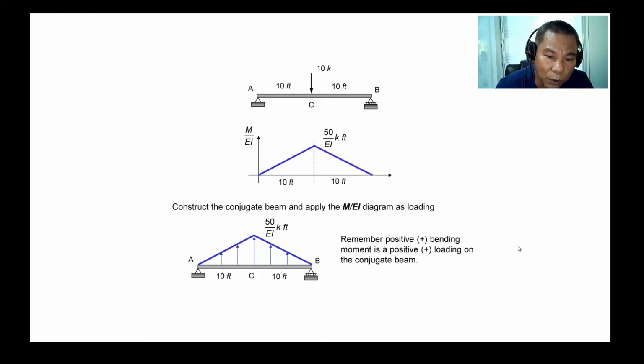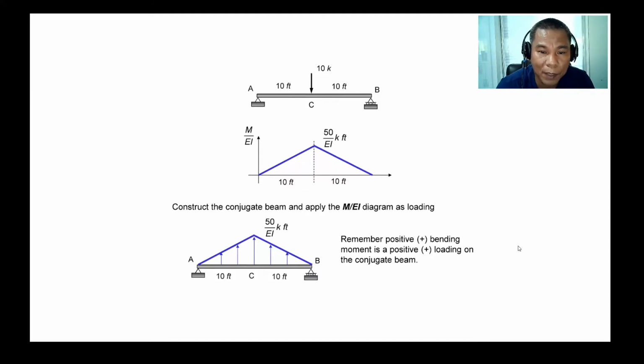You just have to draw the moment diagram of your beam by using the method of superposition. That would be much easier. Of course, you can also draw the moment diagram using the classical method, but that's the problem, because how to determine the area and the centroid would be more difficult. But if you use the method of superposition, it will give us a simpler moment diagram. So in this case, you just have to divide it by the product EI.